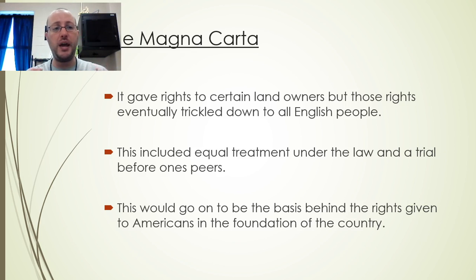Now, this is going to be big for the American settlers, the people that are coming and settling in the New World, because they're going to look at this and say, we've got rights, rights that the government can't take away. And this is going to continue to go on. This mentality that we have certain unalienable rights that no government can take away from us. And these are the rights that are given in the Bill of Rights and things like that.